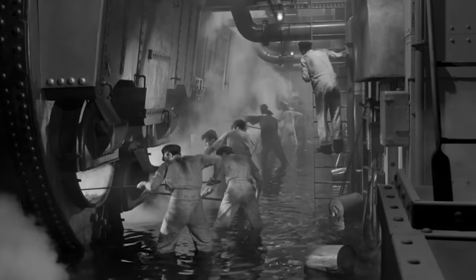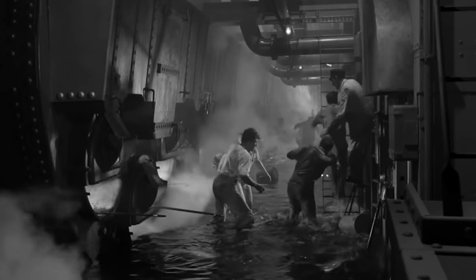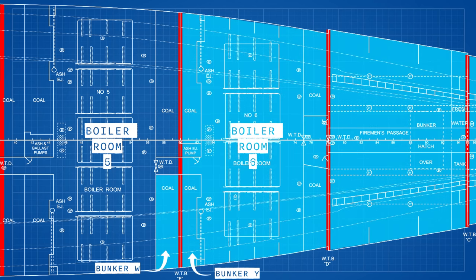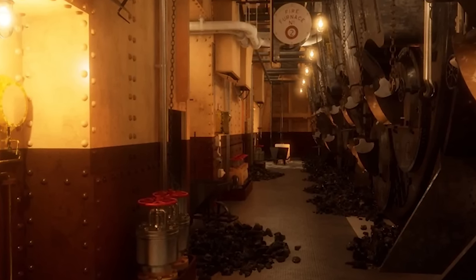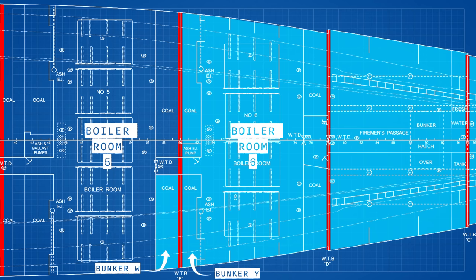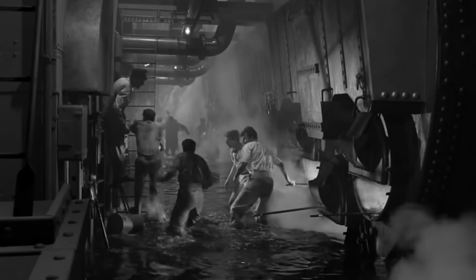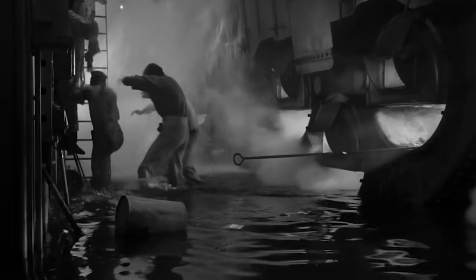The culprit for the sudden rush of water at 1:10am is kind of obvious — Bunker W. The bunker was flooding, and its plating was never designed to hold water in. We know the bunker had been emptied, so by about 1:10am it was probably straining under the weight of about 450 tons of seawater — just never designed to handle that kind of pressure, especially not the little sliding coal doors. It seems most likely that one of the doors burst, allowing all those tons of water to roar in between the passes of the boilers. If the main watertight bulkhead had failed, so many tons of seawater would have roared in that nobody could have hoped to escape in time — but instead, Fireman Barrett had time to run up the escape ladder and get out of the room.